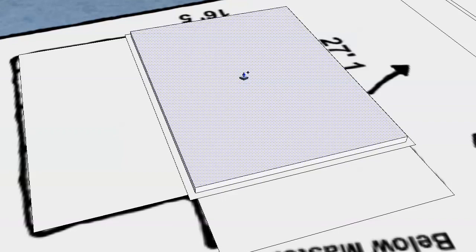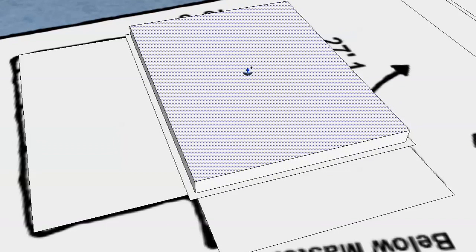What you can do to fix it is, instead of just using the push-pull tool and clicking, hit the Option key or the Alt key first, and you'll notice it gets that little plus symbol on it, and it's actually going to pull up a copy. It's a very strange thing, but that will make sure that it keeps that underside face. So if we pull up on this one, and I'm going to type in 8 inches because that's a pretty standard height for a floor.